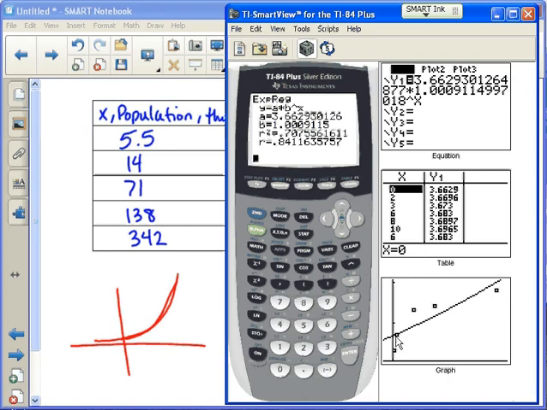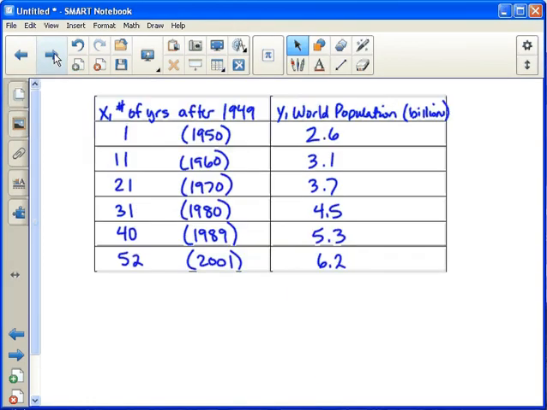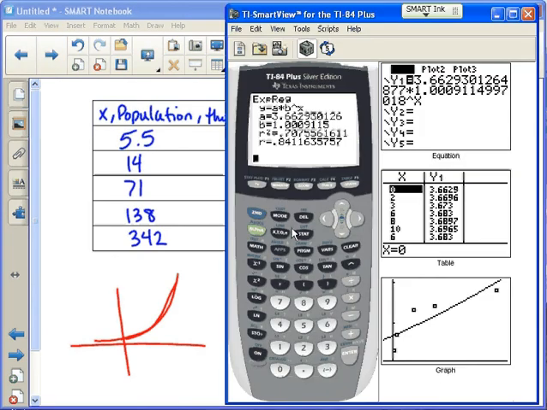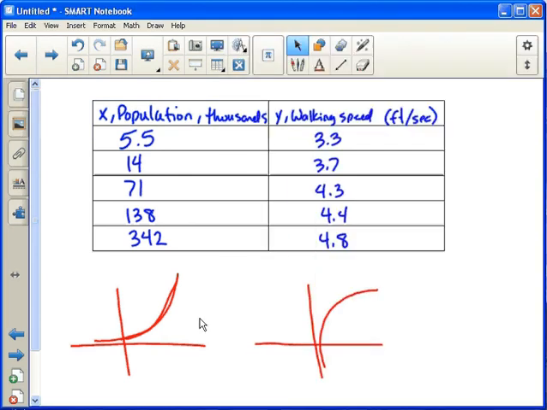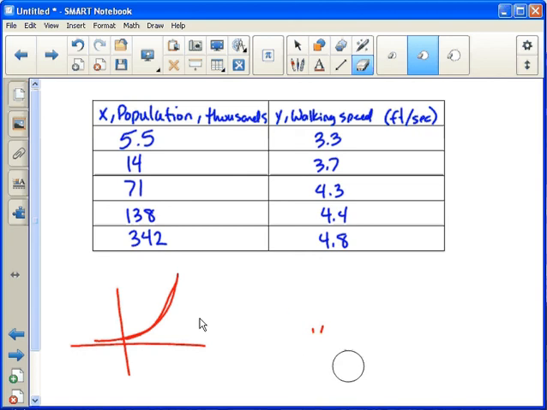Okay, now let's look at this one as well. Actually, before I do that, let's go back and let's record what this one would look like. Let's pull up again the log regression. Remember, it's going to be ln. There we go. So I would record that as 2.73 plus 0.35 natural log of x. Just make sure you remember how to plug those in and actually write out the equation.